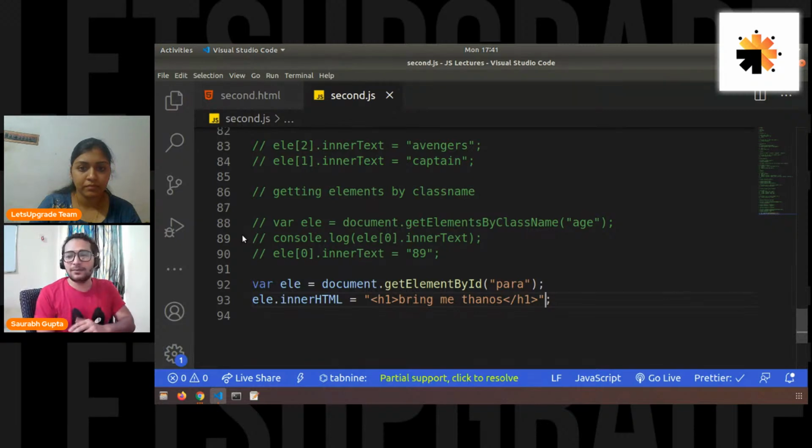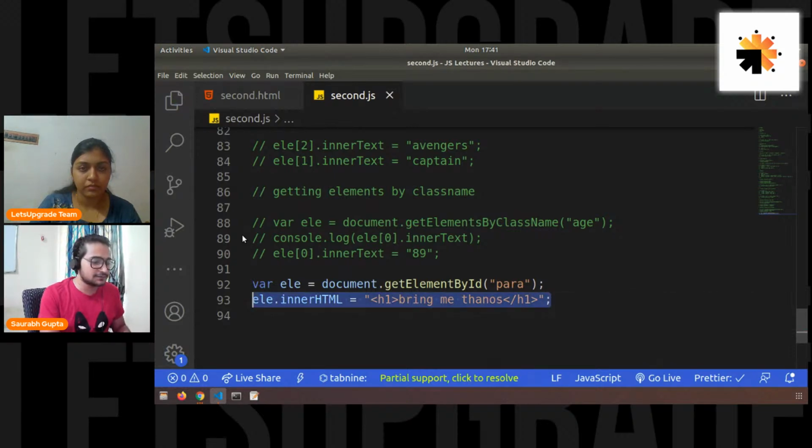Now, how to add? Because a lot of people are asking, how to actually continue, so that the old text will be there and the new data will be added after that. That is known as appending. If you don't remember that name, that's fine. I just want people to know what it is called.